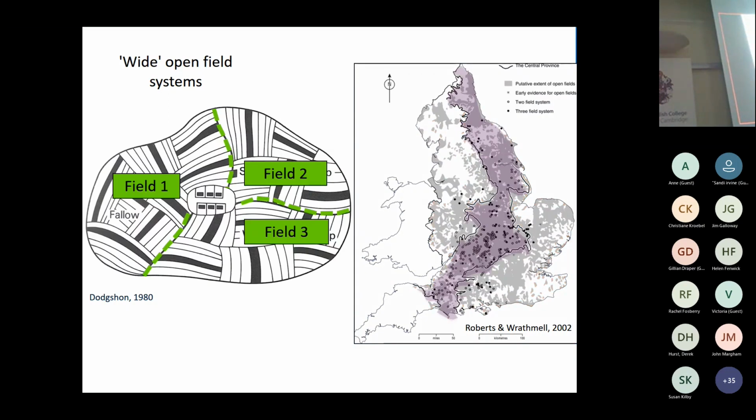Then Mark described what he called wide open field systems, and these are the familiar fields of the Midland system. So here, all the arable of the vill is divided into 3 fields. Tenure is scattered equitably between those 3 fields. There's crop rotation from one field to the next to the third over a period. The rotation itself varies from place to place, but it's very often a wheat crop, a barley crop, and then a fallow field, and it shifts around.